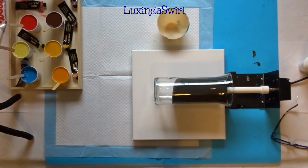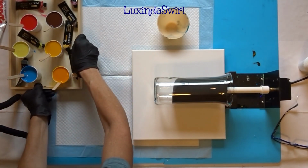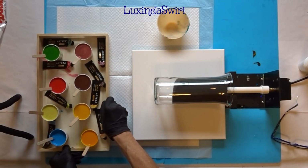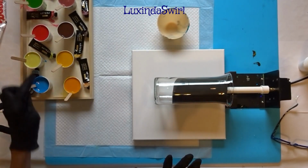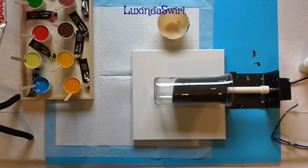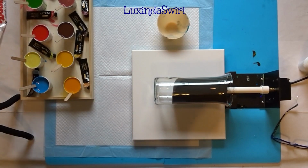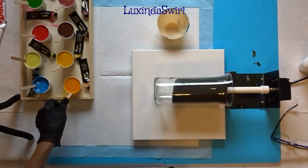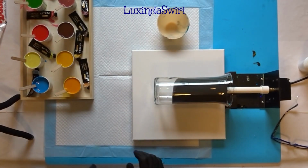Hey buddy, Luxinda Swirl here. We are back with our pick-a-paint pour paints that we picked for you a few seconds ago, for me yesterday. I'm going to run through them real quick so you can see what they look like now that I've mixed them up. I do want to add that the 4 dark colors were mixed with 2 parts Floetrol to 1 part paint, and then I ran out of Floetrol. So the 4 lights were mixed 2 parts Liquitex pouring medium to 1 part paint, and then because Liquitex pouring medium is thicker than Floetrol, I had to add just a splash of water into each cup, so hopefully they're all about the same consistency now.